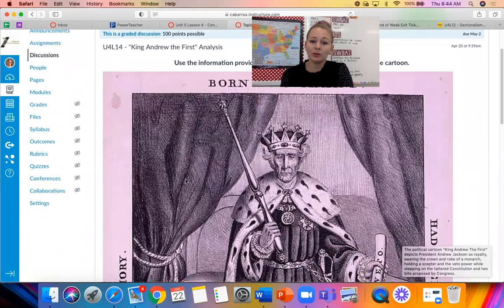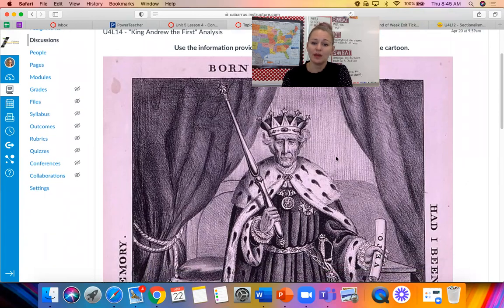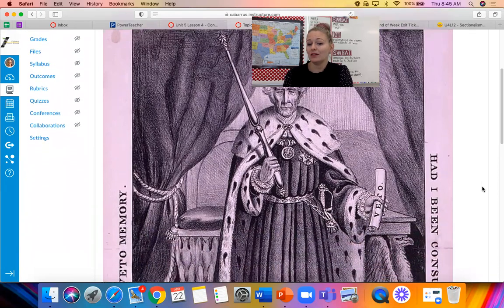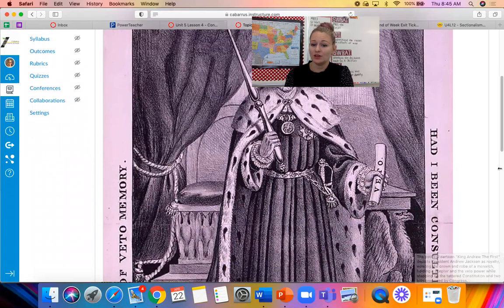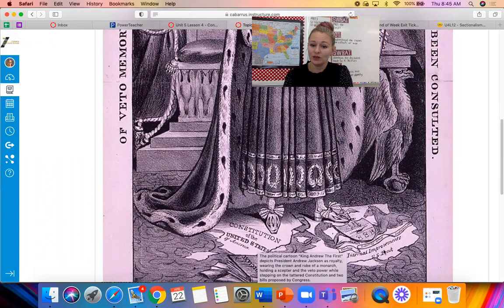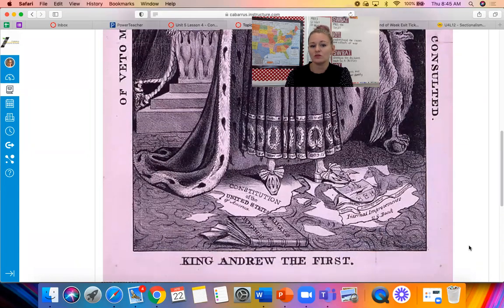This is one of the most famous political cartoons, called King Andrew I. Now, obviously, we don't like the idea of kings in the United States. We've been talking about that for a long time throughout this course, but here you can see that they've dressed up Andrew Jackson as a king. You need to go through and pay attention to the different things that you see in this cartoon. Pay attention to what you see around the edges, what he's holding in his hand, and what he is standing on, right? Internal improvements is what that says here. The US Bank is in tatters on the ground. The US Constitution is in tatters on the ground. The judiciary of the United States is basically just thrown onto the ground. So pay attention to those little things that you're seeing here.